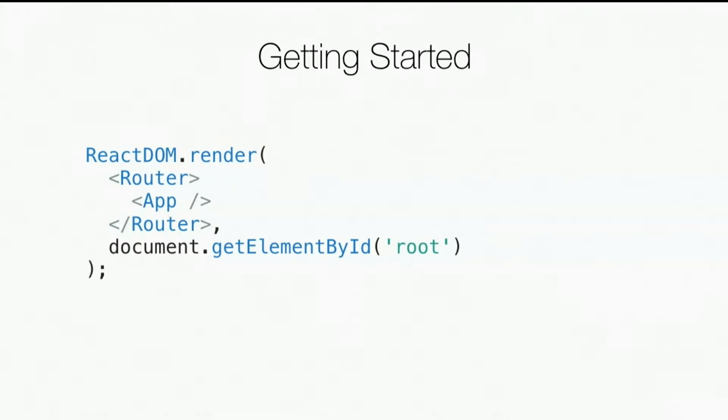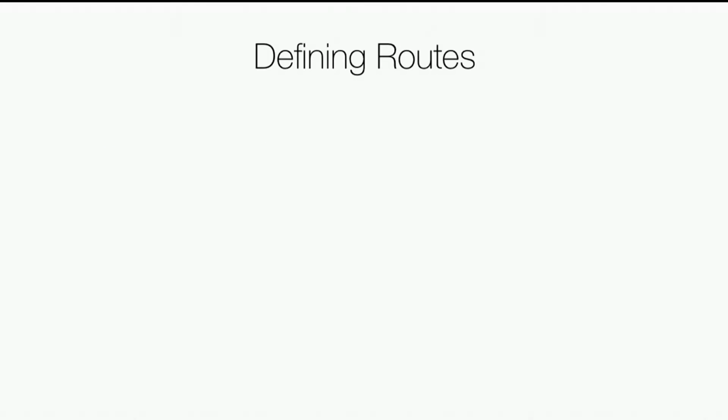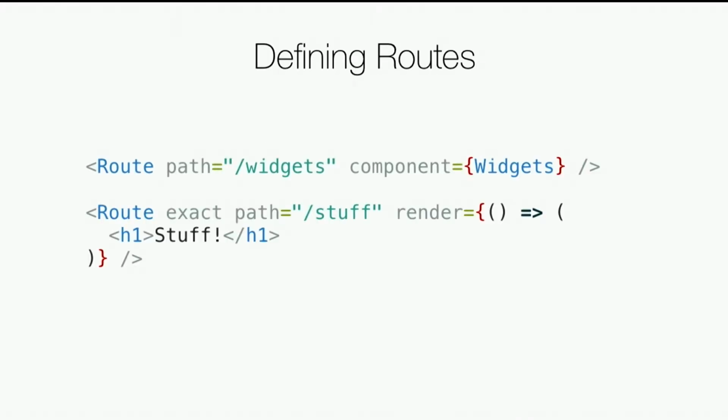So there's a lot of different ways you can put the router into your application, but the easiest is just in your ReactDOM.render in that index.js file that we almost never take a look at. If you just wrap your app in the router, then that means everything that's rendered in the app is going to be enclosed in that router. So then everything is going to automatically be under the control of the router.